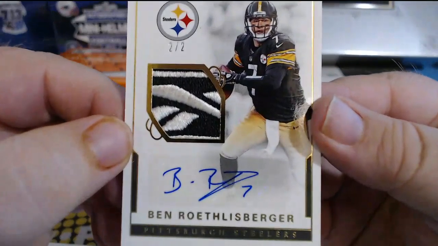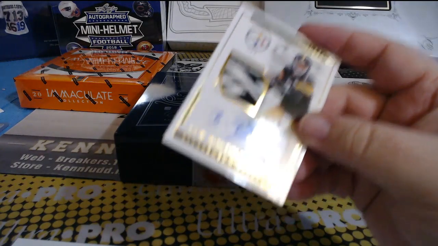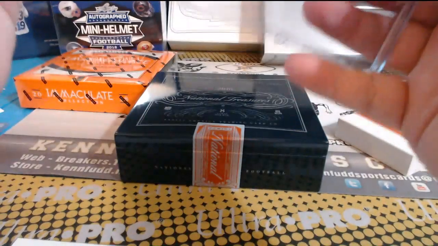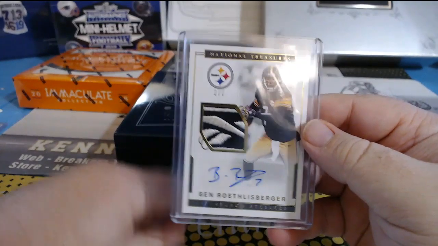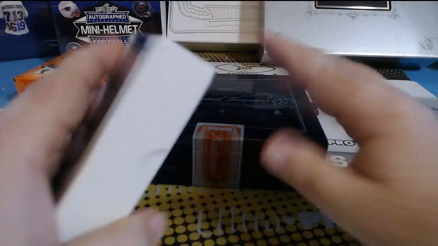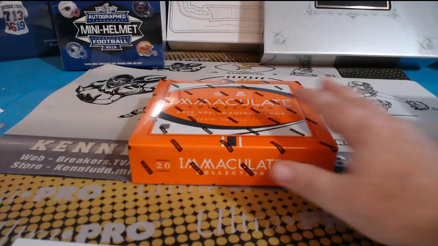Two of two, Reebok logo, Ben Roethlisberger. Very nice. Yeah, you don't know Wheel God. In my face. That's all right. That's a nice hit, though. Reebok logo. That's sweet. All right, 18 iMac.